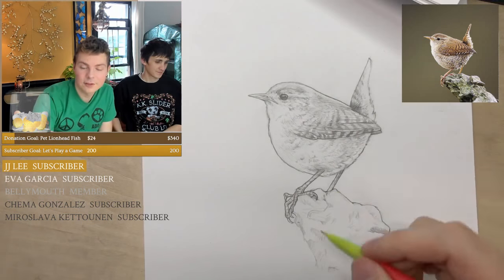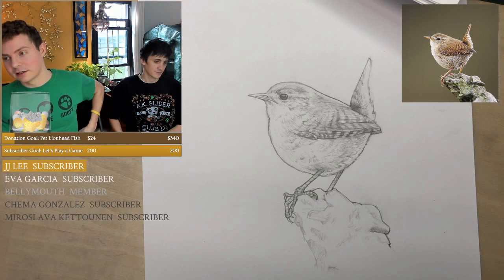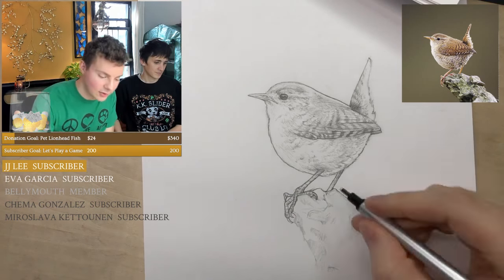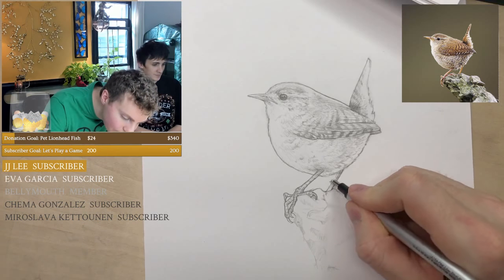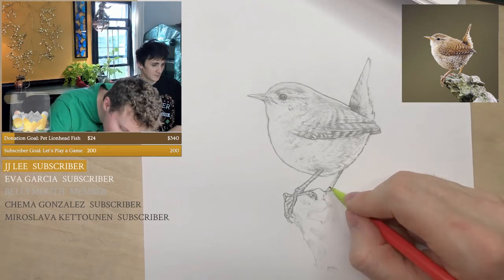So, yeah. I'm going to first lay out some of the values, and then I'll go in and do the detailing. And I think that's what the question before was asking, how would I approach the rocks? And I'll show you exactly how we'll do it. Back to you, Schwa.